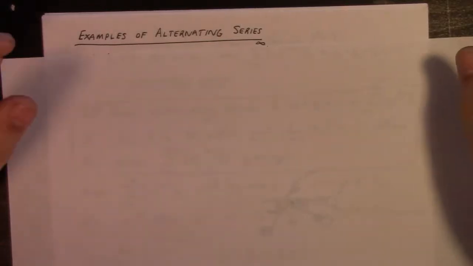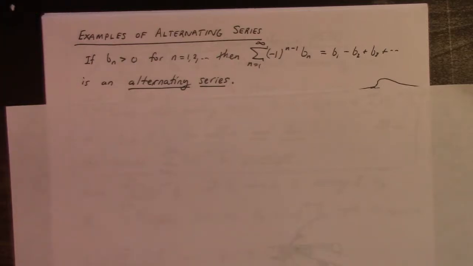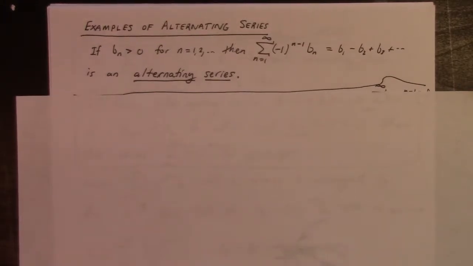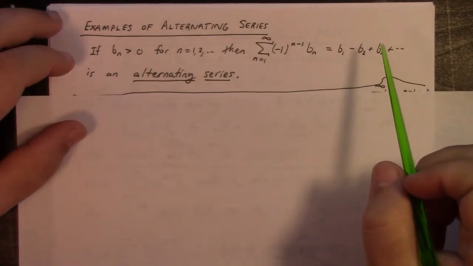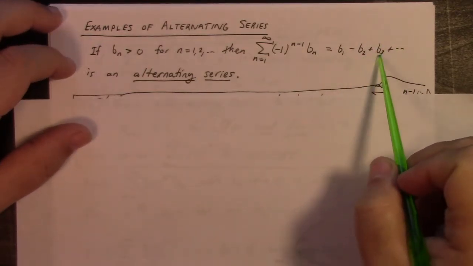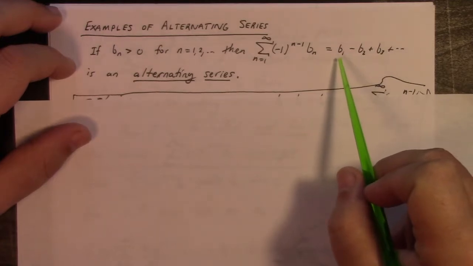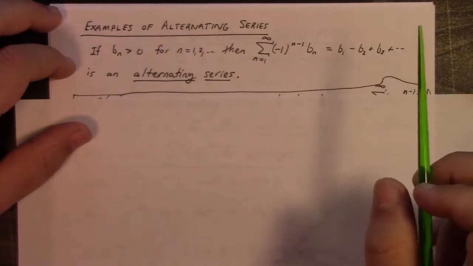So alternating series, go plus minus, plus minus, plus minus, plus minus. Let's look at this here. The notation we'll use is these b sub n's are positive, and so we get b1 minus b2 plus b3, and so on. It's not important that the series starts with a plus. That's just our nomenclature. It could have minus plus, minus plus, minus plus. That would be fine.